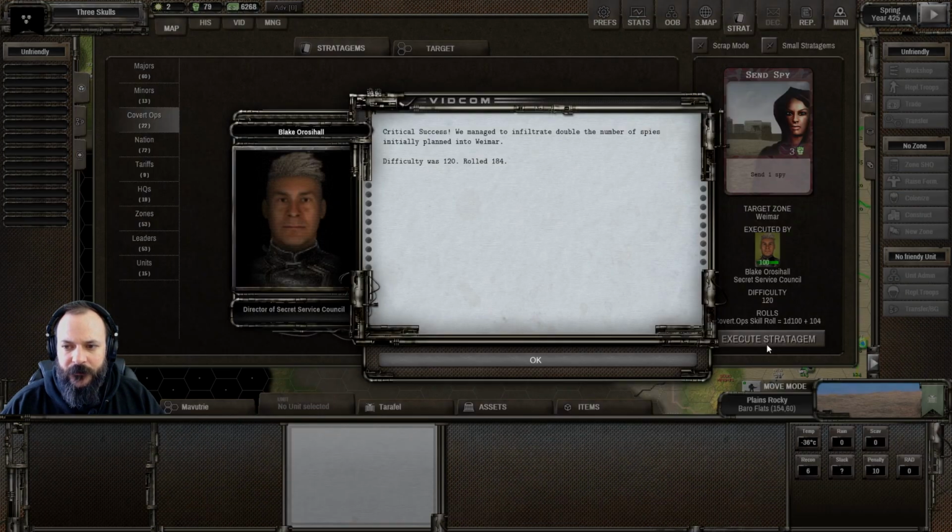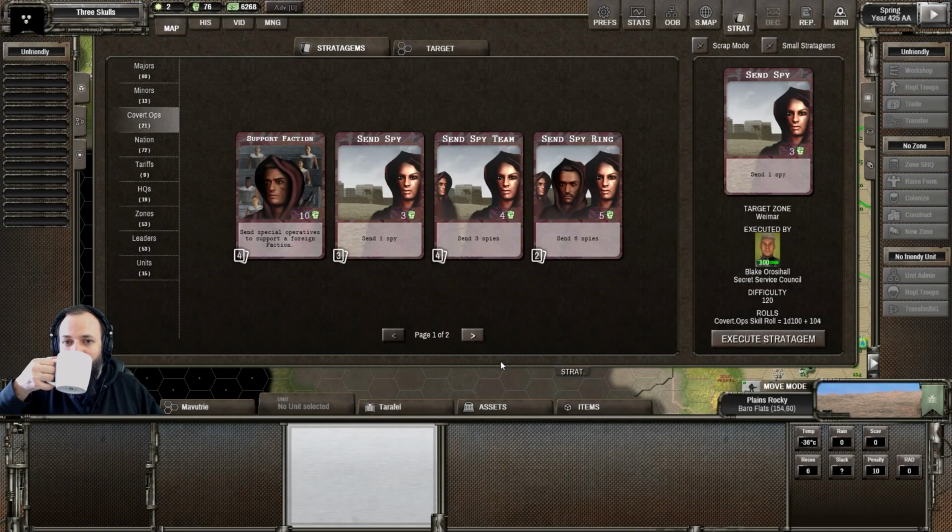But I might get another one in on Vimar. There we go. Critical success. So we've got double in there. Gonna have a slurp of tea. Okay.